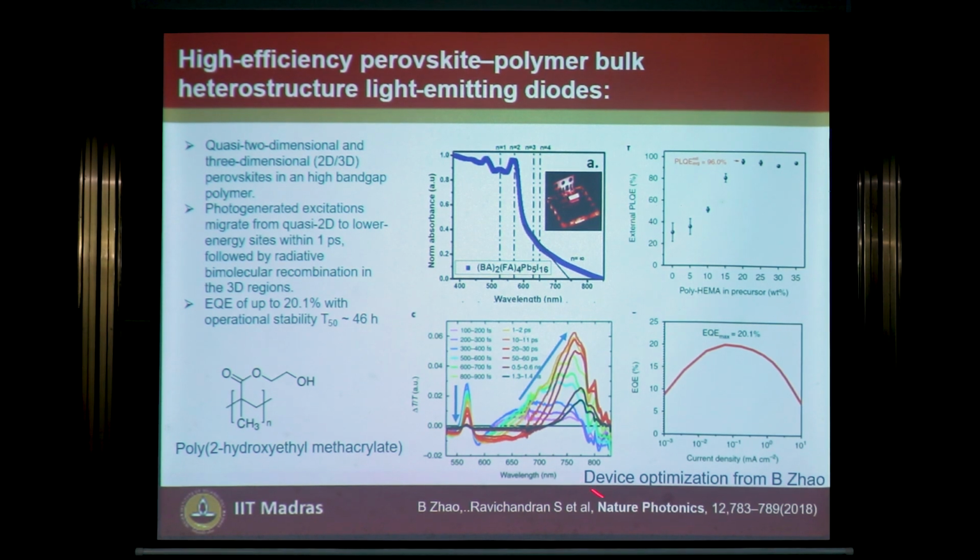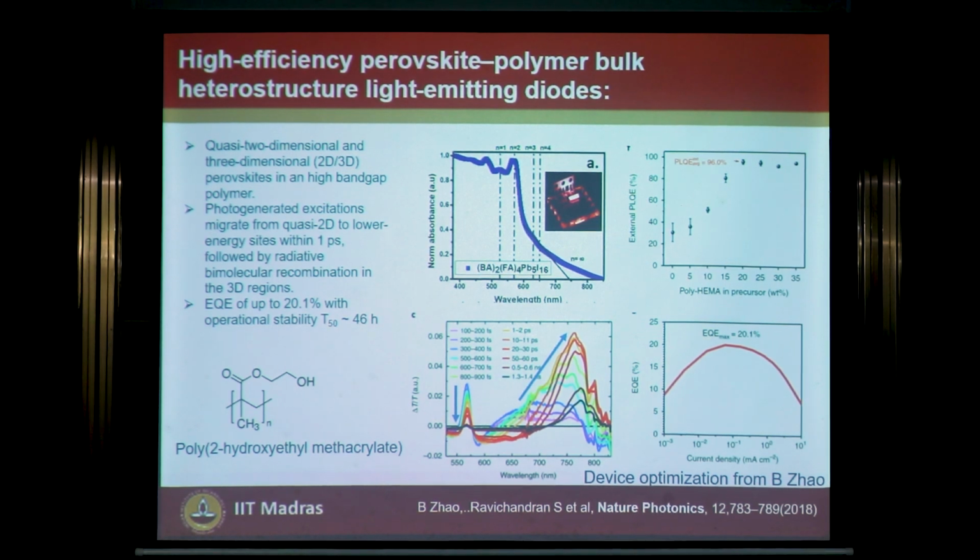But the interesting part here is again what is happening. We see again the transient absorption spectroscopy of that. We clearly see all the higher band gap quantum wells readily cascade their energy to the lower band gaps. So you excite the system, and the excitons generated in n equal to 1, 2, 3, 4 layers readily push the energy. That means there will be a FRET or a Dexter kind of energy transfer to the lower band gap system, where we know from the bulk measurement that it undergoes bimolecular recombination in a very efficient way.